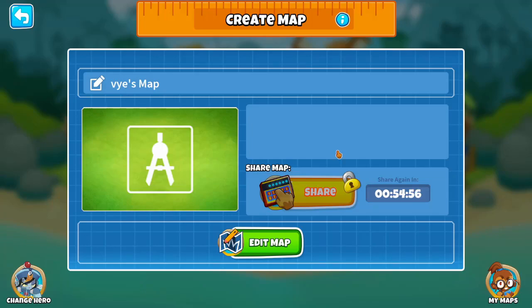Hello. So I wanted to try to make a more in-depth video on the TD6 map editor that released like 2 days ago, and I just wanted to put this out to help people that are trying to get more into making maps and are interested in it, but maybe having some issues with some of the certain mechanics that are in here. So I wanted to kind of give some tips and tricks and just kind of help explain things and maybe make it a little bit easier to make better looking and more interesting maps.